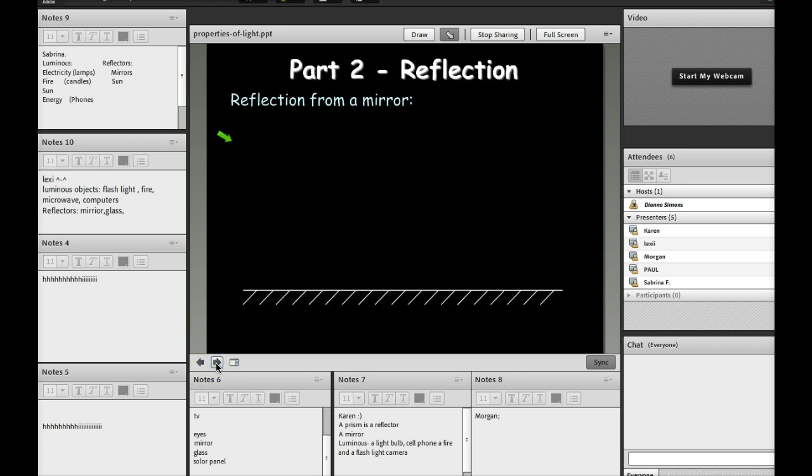Okay. So let's talk a little bit about reflection. So here's a mirror. This line is called the normal line, and a normal line is always perpendicular to a surface. Does that make sense? What does perpendicular mean? Say again? It goes straight through another line, like at 90 degrees. Yes, okay? So the thing that's important here is that it makes this 90-degree angle. That's what normal line means, okay?